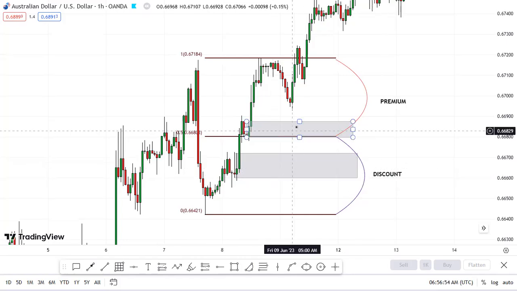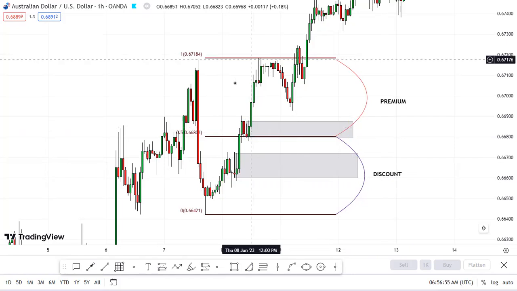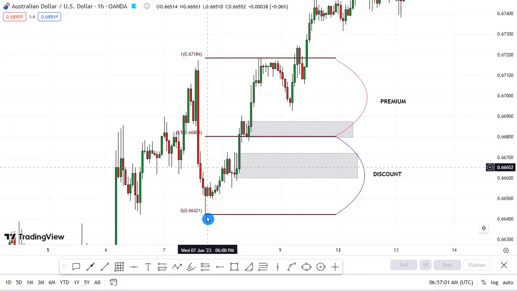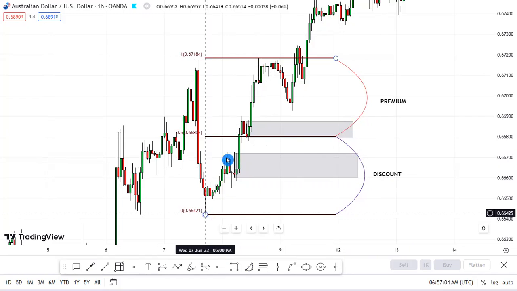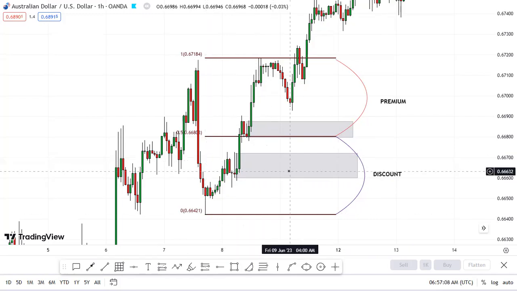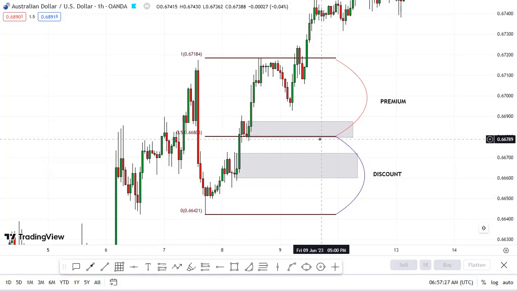Here we had two order blocks, but now we're looking for a buy opportunity, and when we draw our discount and premium zones, we see only one order block is in the discount zone. As I said, if you are looking for a buy opportunity, make sure you execute from a discount zone. To draw a discount zone, you use the Fibonacci retracement tool and mark 0, 0.5, and 1. From 0 to 0.5 is what we call the discount zone. The midpoint is going to be the equilibrium price. It's not safe for us to execute here.